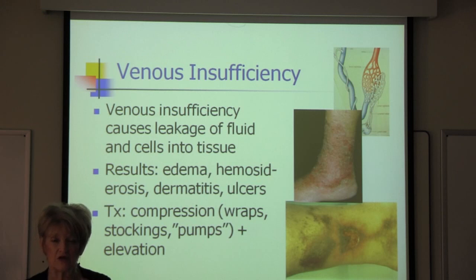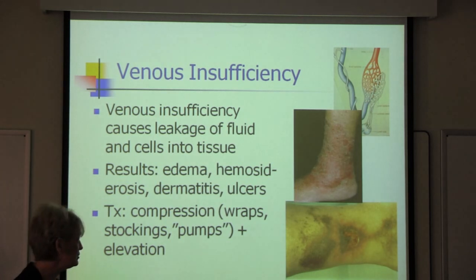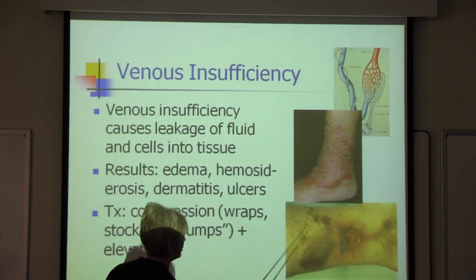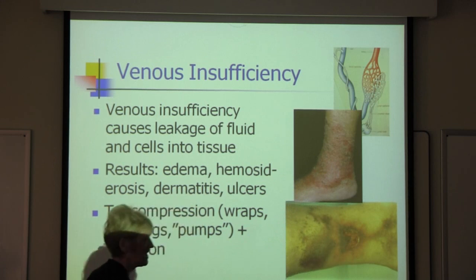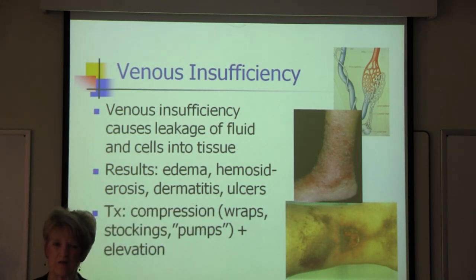Along with the fluid, you get red blood cells, white blood cells forced out into the tissues. The red blood cells break down, leave their pigment behind, and that causes a change in color of the tissues known as hemosiderosis. And you can see hemosiderosis very well here. You can see it a little bit here. But that it looks like a bruise, kind of gray, brown, black discoloration of the tissue, and it's simply because of the pigment and the red blood cells. Patients frequently ask, is this going away? No, because it's in the deeper tissue, so it doesn't go away.